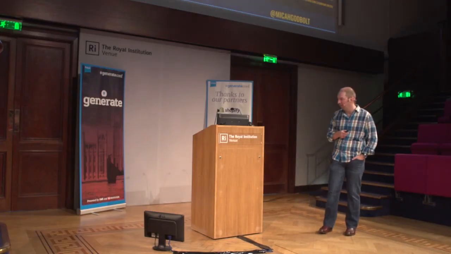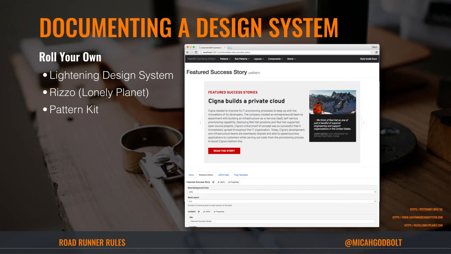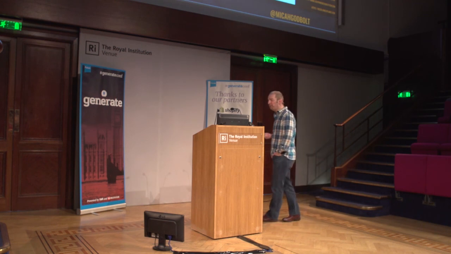You find the same thing in Pattern Lab, CloudForce, Drizzle. Pattern libraries are becoming a lot more important as we move forward. Or you can be crazy and roll your own. We've seen this in Lightning Design System, Rizzo's Lonely Planet, or at Red Hat, we decided we had some needs that just weren't met by anything out there at the moment, so we wrote our own. There's a lot of tools out there that make it a lot easier than we think.